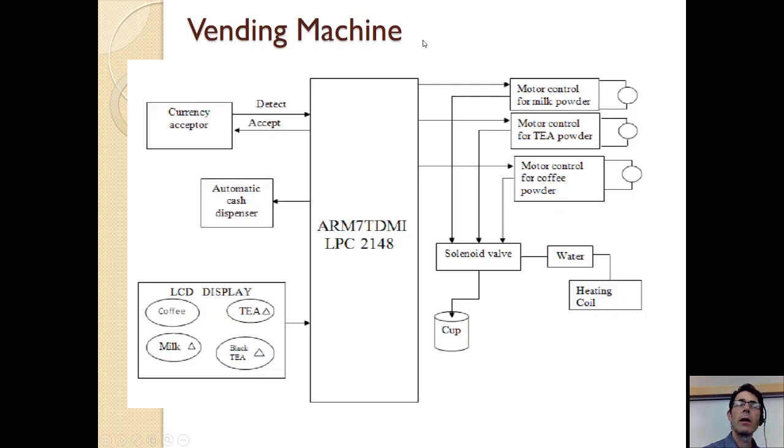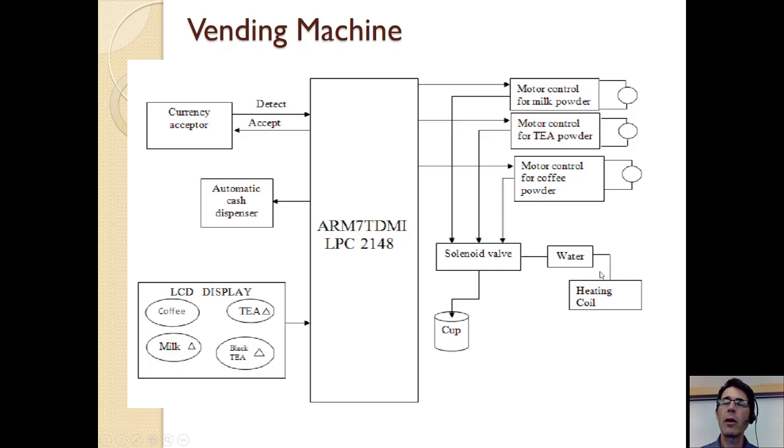Okay, a vending machine. Again, it's a very, very rough block diagram, but you see you've got some different things that have to happen. We need to be able to put, so it shows, yeah, there's a cup. This is a dispenser to allow a cup to fall down into the little slot, and then we need a way of dispensing water into that cup. That's a set of solenoid valves that do that. One of them allows the cup to drop down. Another one allows the water to flow in.